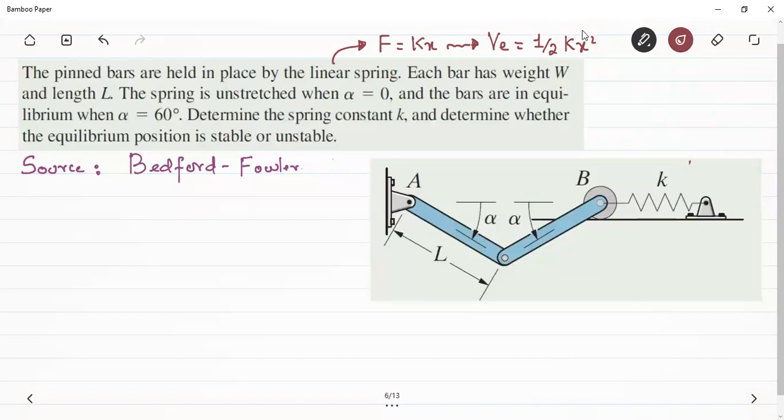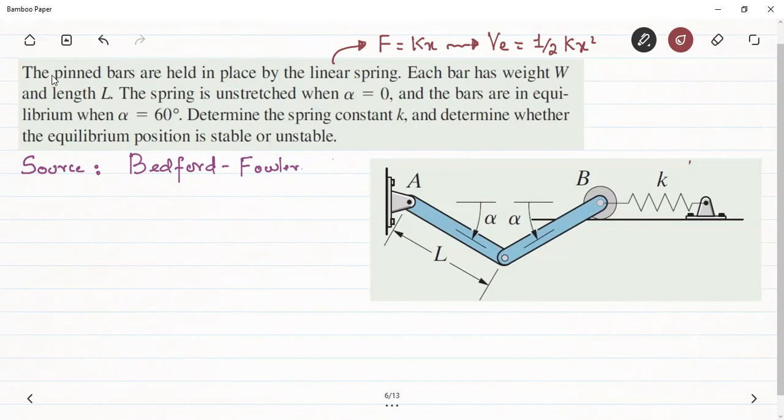Okay, so this is the energy equation, and this is the force equation or the momentum equation. Remember one thing, whenever we integrate the momentum equation, we get the energy equation. So this is the linear spring. In addition to the linear springs, we might also have non-linear springs where the relationship between the spring force and the displacement is not linear.